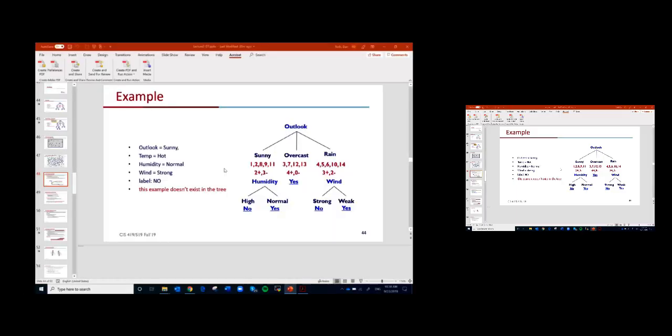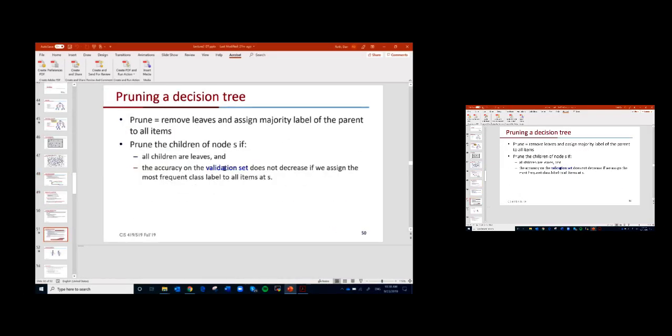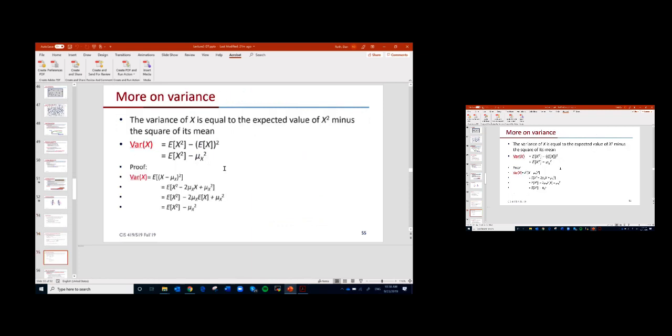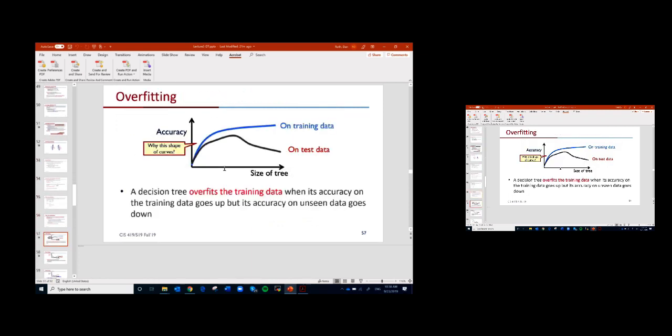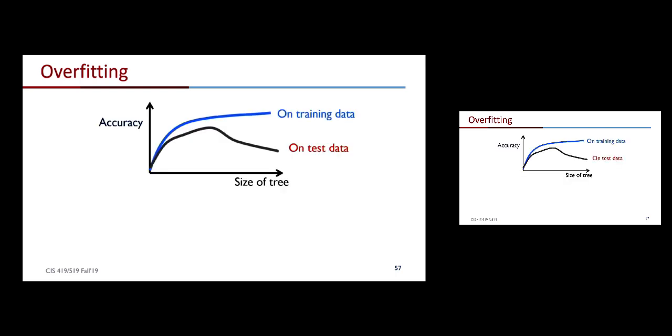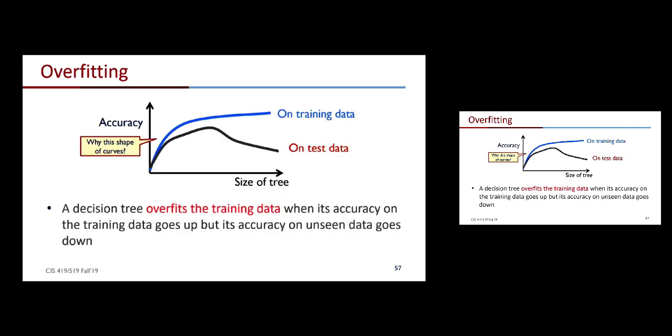I'm going to skip a few things that we talked about. And I want to go back to the discussion that we started to have on how to explain this phenomenon of overfitting. I started by asking you, why is this a shape that makes sense for the curves. And I just went over it again. Any questions on this? Everyone agrees that this makes sense.